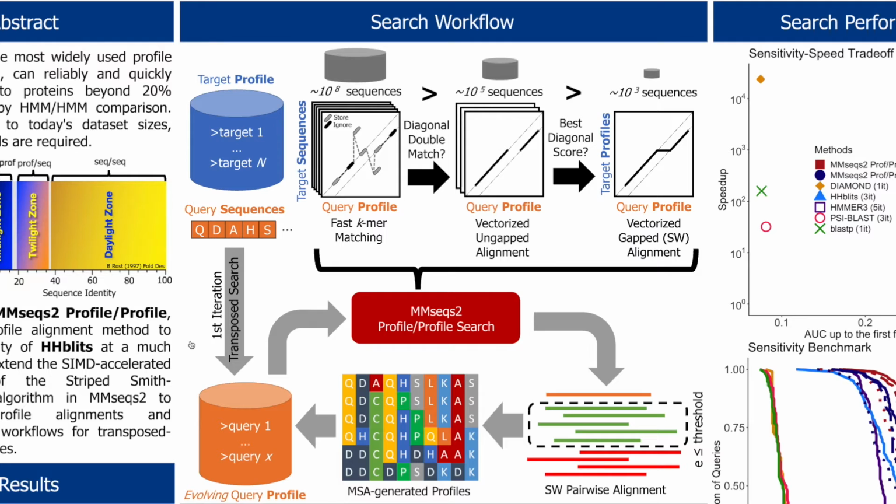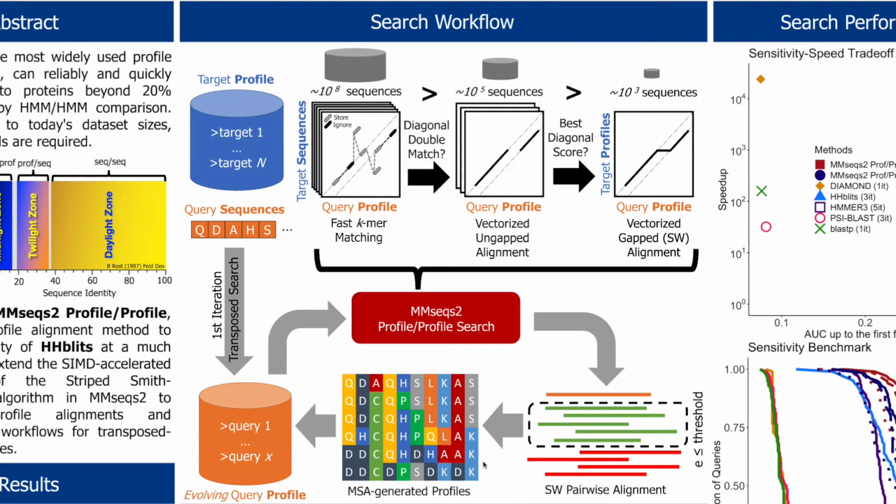After the MMseqs2 profile search, we take the pairwise alignment and infer the multiple sequence alignment to build query profiles from it. We've also taken after the SIMD-accelerated implementation of context-specific pseudo-counts in HHblits to add to our profiles for a sensitivity increase. By generating an evolving query profile at each iteration, we add more diverse biological information to the profile and have achieved increased sensitivity for our iterative profile search.